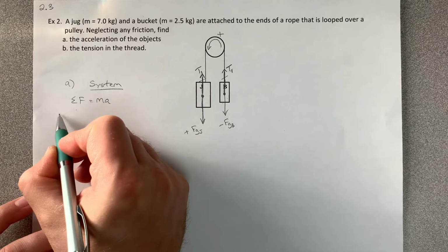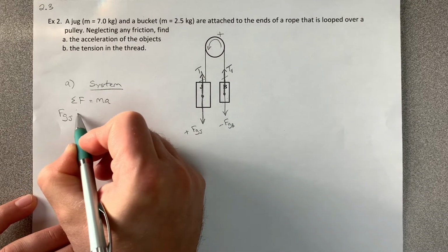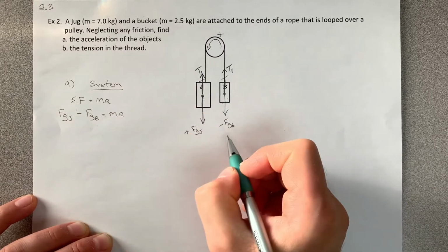Okay, so when I sub this stuff in, I'm going to say the force of gravity of the jug, the weight of the jug, subtract the force of gravity or the weight of the bucket equals mass times acceleration.